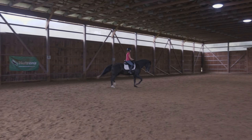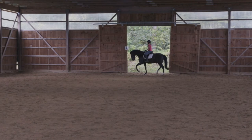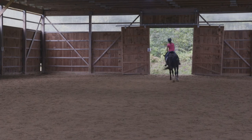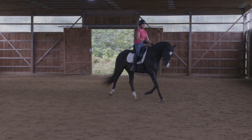And with a lengthening, the first level lengthening, you can let your horse's neck get a little bit longer to help you get that spine to get a little bit longer so he can lengthen his stride. And then once they're strong like that and they can do that, that's when you would move into more of your medium. I'm gonna do one more lengthening. So I'm gonna let his neck out a little and let him just get his whole body longer and then come back into that turn to bring it back together.